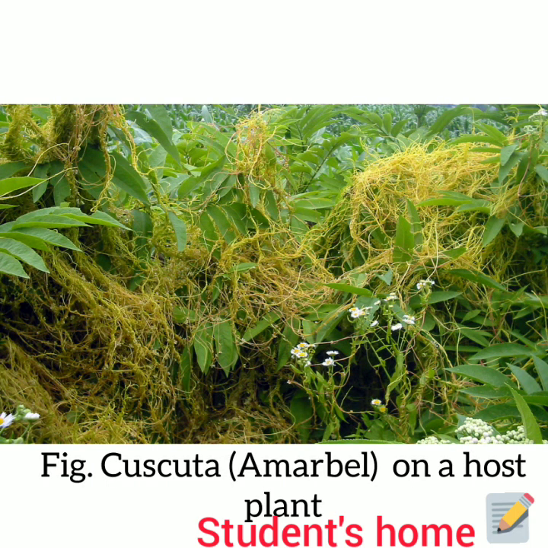In parasitic mode of nutrition, the parasite plant sucks all the nutrition that it requires from the host plant. Here we have a very good example of a parasitic plant. As you can see, this yellow thread-like structure is the Cuscuta plant actually. This Cuscuta plant is not able to do photosynthesis, so it climbs on other plants and puts its needle-like structure that is injected into the host plant, and through that needle-like structure it sucks all the nutrition from the host plant into its own body.